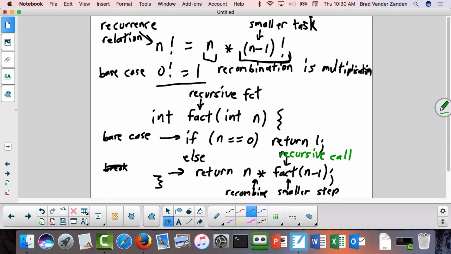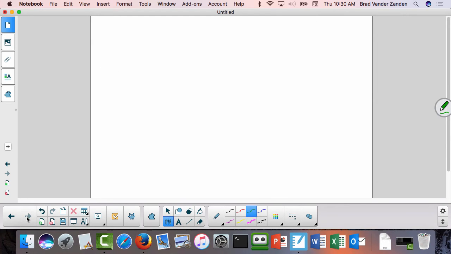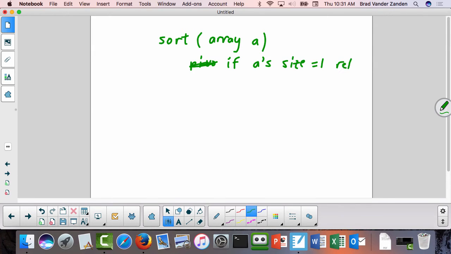Okay, and you could have multiple recursive calls. So in my sort, I'm not going to write it all out, but in my sort that I had, I basically took an array, call it A, and essentially what I did was I said choose a pivot. Well, first of all, I might say if A's size equals 1, return, because with the size of 1, it's already sorted. Otherwise, I might set the pivot. I know that it's at least size 1, so I set the pivot to be A of 0.